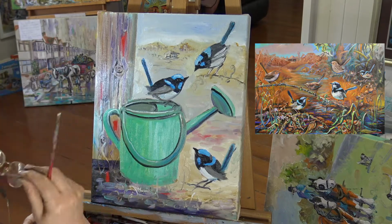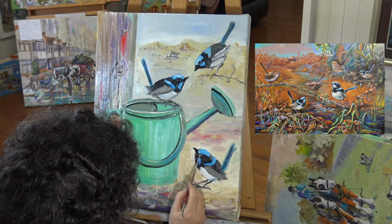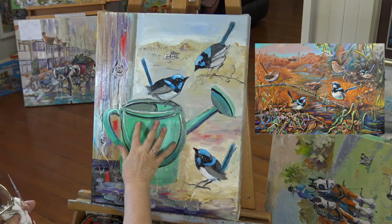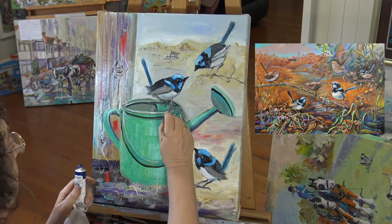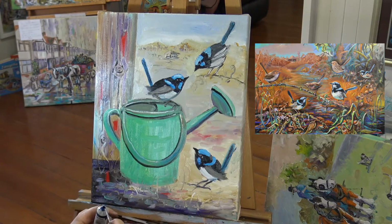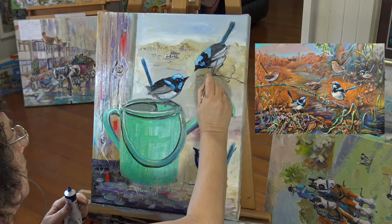That particular painting wasn't an alla prima painting. That involved layering, and the water was actually water at the bottom of that painting. And that was done with glazing, and that probably took me about a month to do. Whereas the one I'm working on today was done in the one day, and that one took a lot longer.